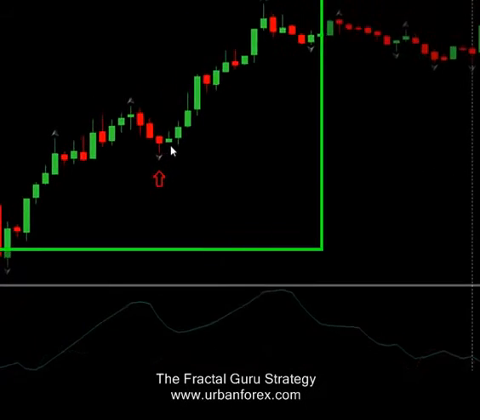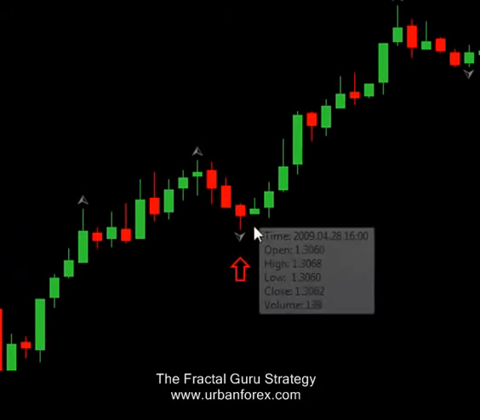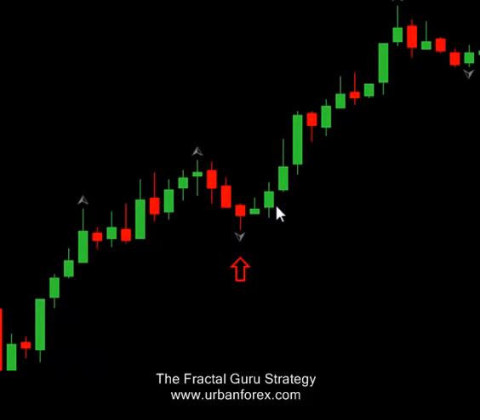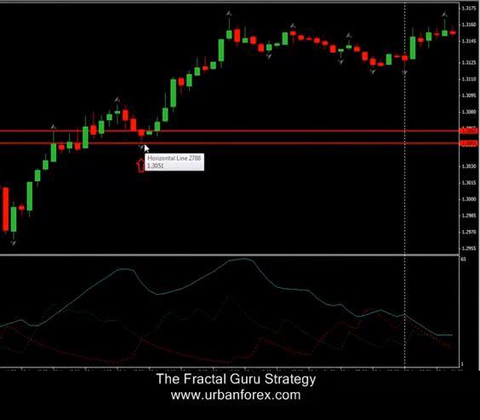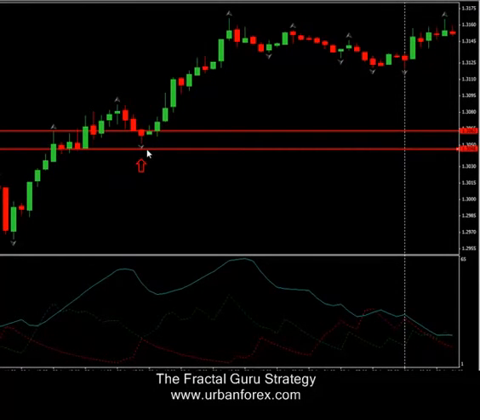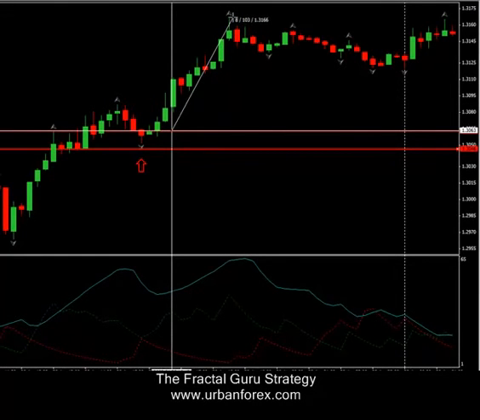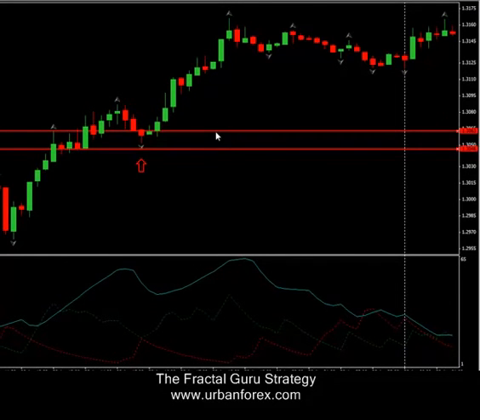Once this happens, remember at the close of the next candle, that's when this fractal appears. So the next candle after that is when we enter long. We enter long right there at the opening, which is at 3063. Our stops are 5 pips below the low of the fractal candle, which is 3051 is the low. 5 pips below that will be 3046. Our stop was 16 pips, and the trade went in our favor for a maximum of 103 pips. Again, not a bad risk to reward ratio. Okay, so that was your long example.